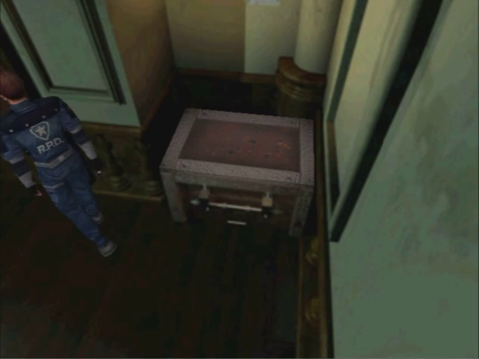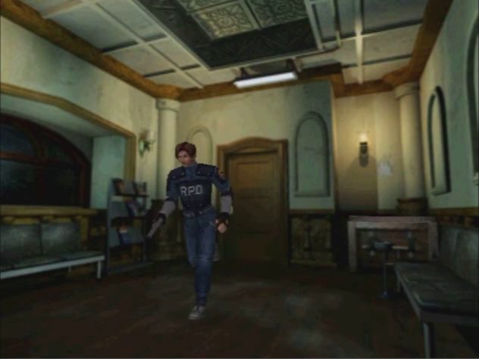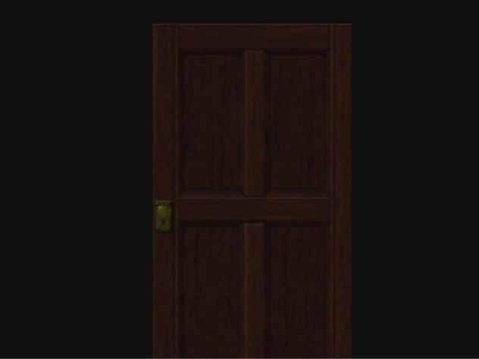We don't need the valve handle. Where am I going? Okay, I decided to go a different way, that's right. There's a door that we need to unlock.